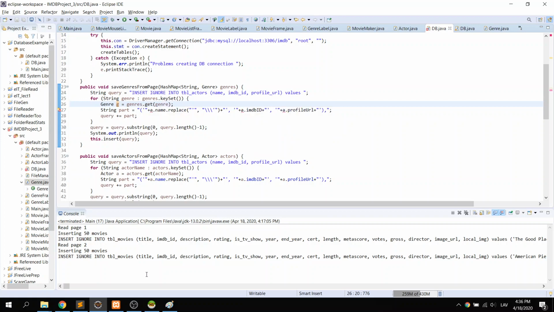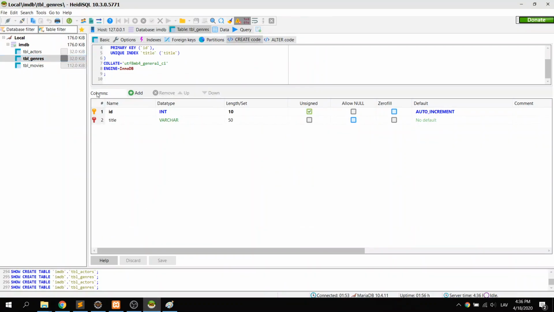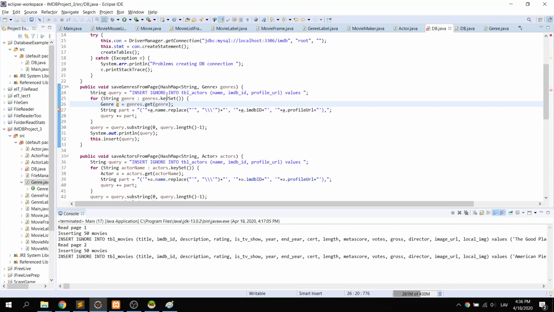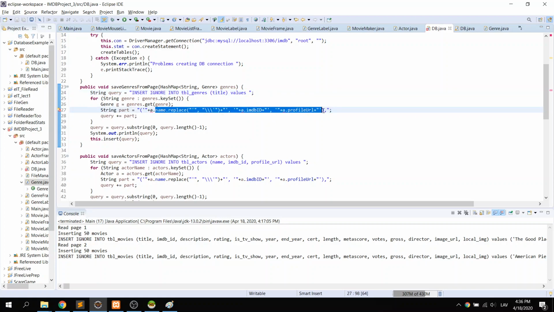Okay, so really just a genre ID and a title. So we're just inserting into table genres, just inserting title, and we say g.title. There's the problem, there's no problem. Okay, then we skip this and insert this one.